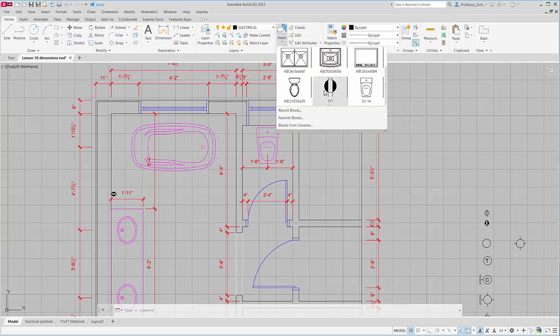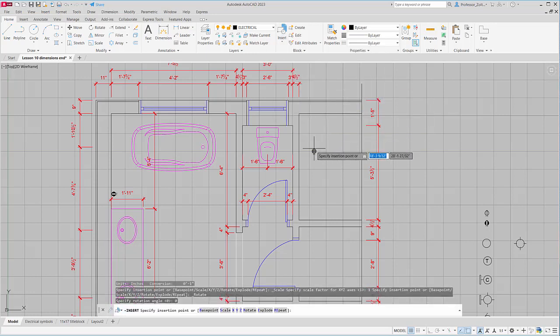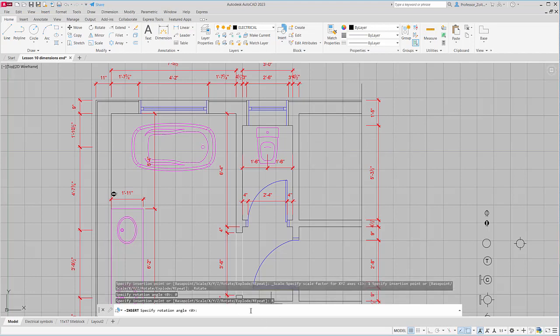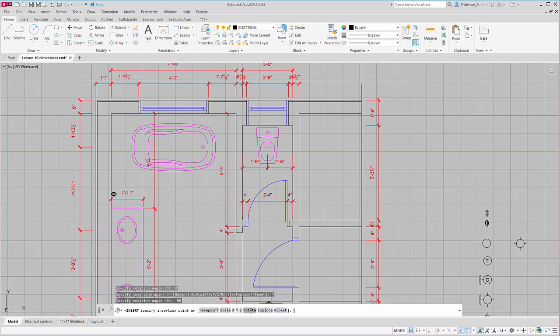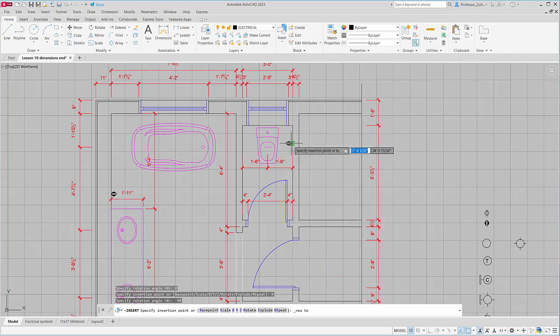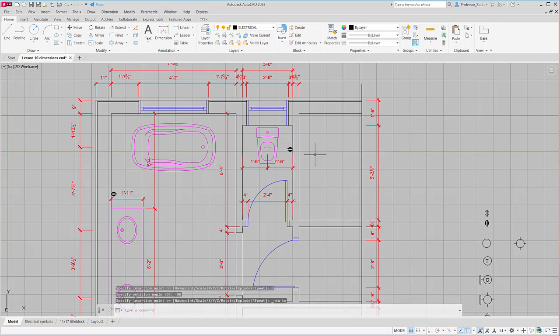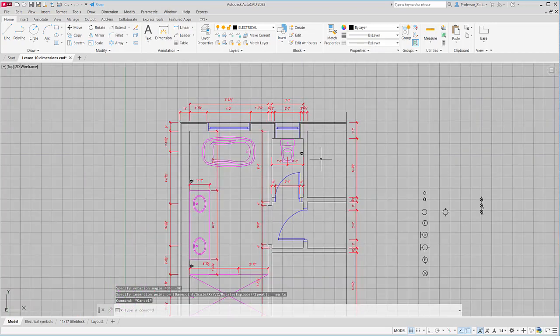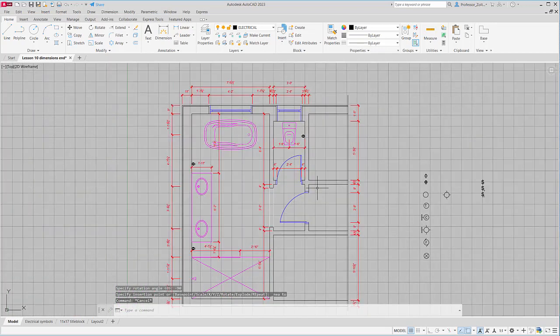So GFI, there we go. Now I know where that appears on my cursor. Okay, this time I want to rotate it 90 degrees clockwise. So the rotation of it will be -90. And I press enter, and now you can see it's once again rotated in the right direction. Shift right mouse key, nearest, and then place it approximately here. It looks like on the drawing. And then I press escape, and I'm out of that part of the drawing.